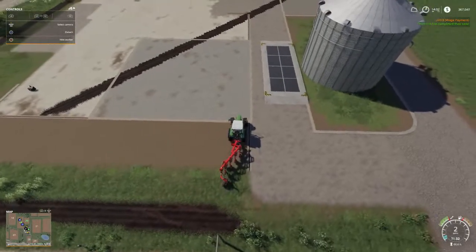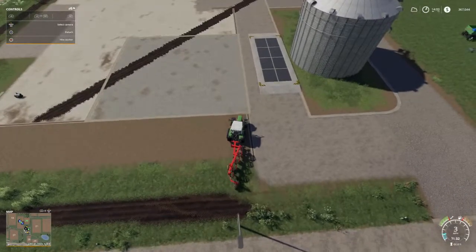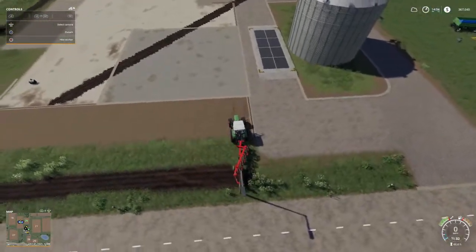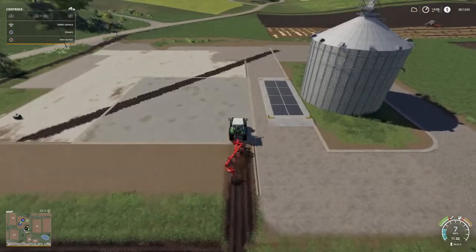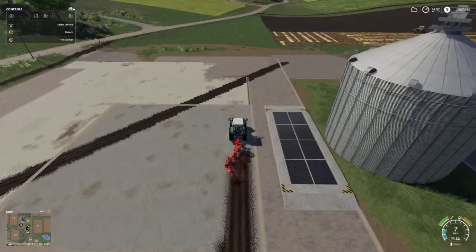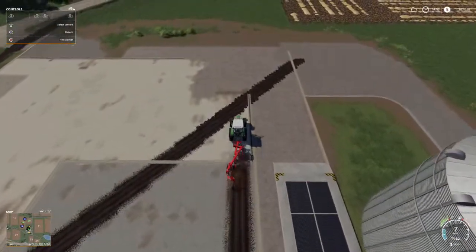We're gonna back this in. Try to line this up here. We're gonna back it in, like so. Camera's being weird. We're gonna go ahead and lower it, and we're gonna pull this way. And we can use the lines that are already here to kind of keep it looking somewhat okay, which is what we're gonna do.